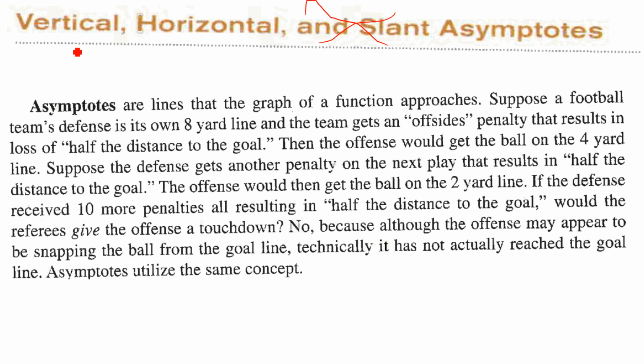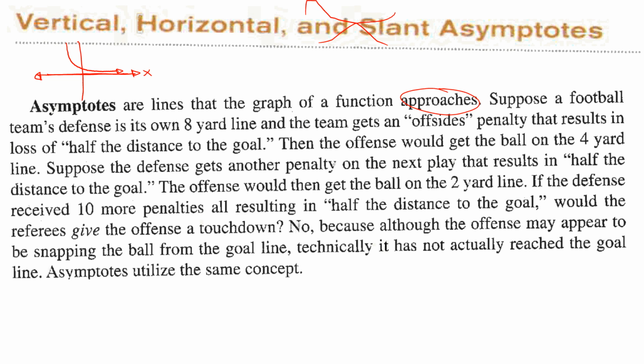You've seen this before on a graph where you have a line coming down like this, and it gets really, really close, and it keeps getting closer and closer to the x-axis, but never actually touches it. In this situation, the x-axis would be your asymptote, a line that you get really close to, a line that you approach, but never touch. Here's an example that might help us make sense of this.